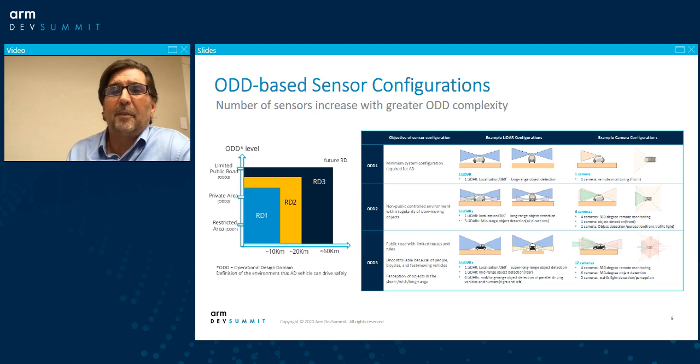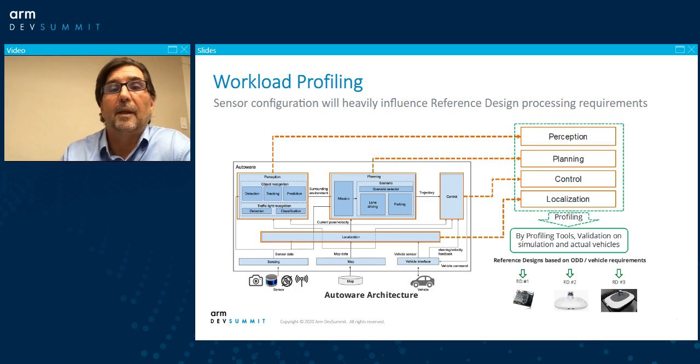This will then have a dramatic impact on the amount of processing that we have to do to operate in any one of these environments, because behind each one of these sensors, we need to run various functions within our perception stack to process all of that information coming in to the AV system. This is where we start to look at how we do the workload profiling to really understand this problem more closely, to the point where we can decide how to optimize the system configuration.